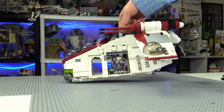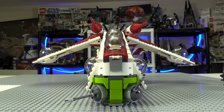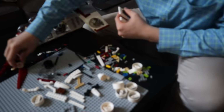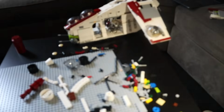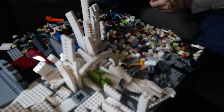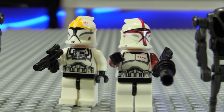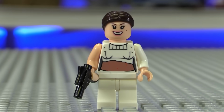Now next up, I decided to put together this knockoff gunship I also did buy, and it actually kind of exceeded my expectations. Now, the build process for it was a bit of a pain in the butt. Aside from me doing it in the dark, it also was just a little difficult. The problem with this thing is the minifigures, and they are some of the most cursed things I've ever seen.